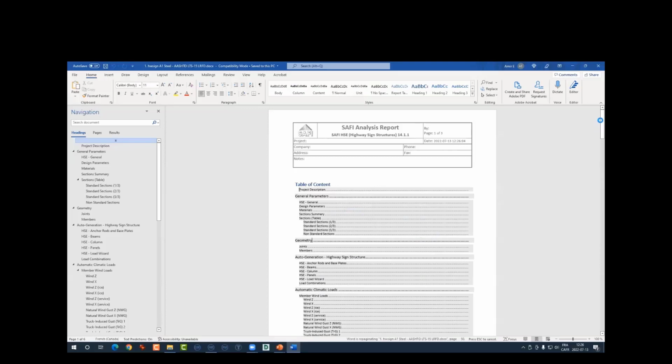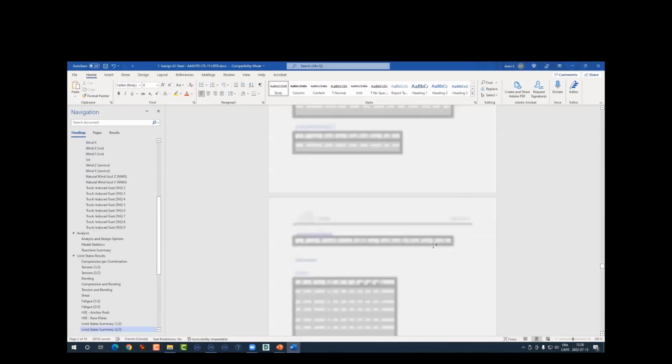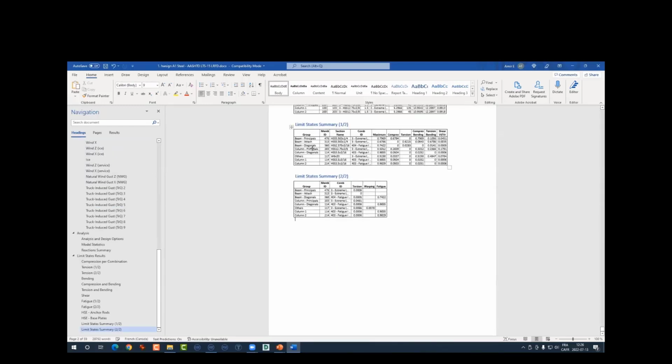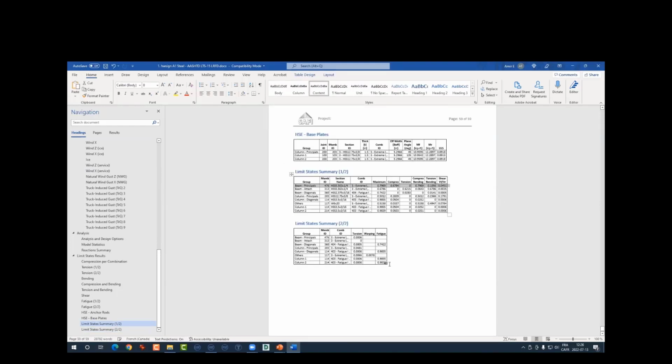Okay, so the total was 60 pages, but it includes everything on the model. Again, the limit state summary will include only groups. So now we can see there is a lot of options in the report. But let's say we'll try something manually here.